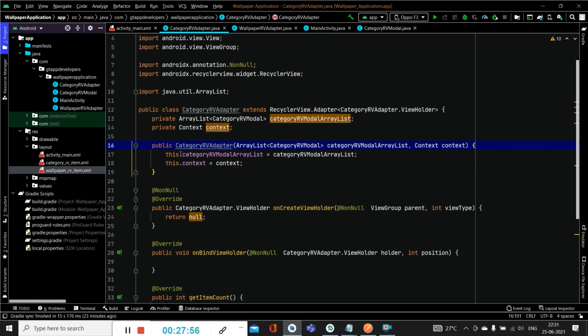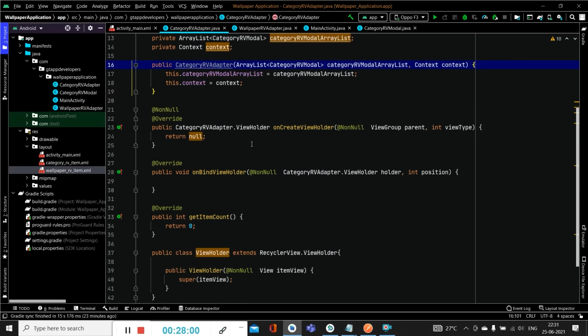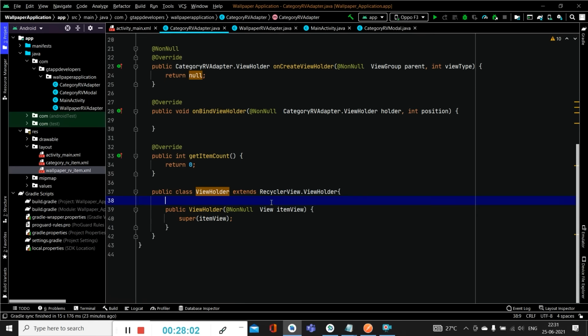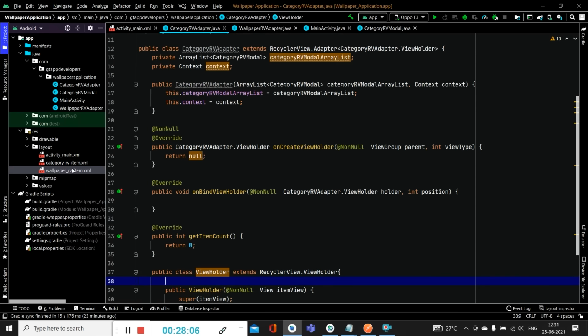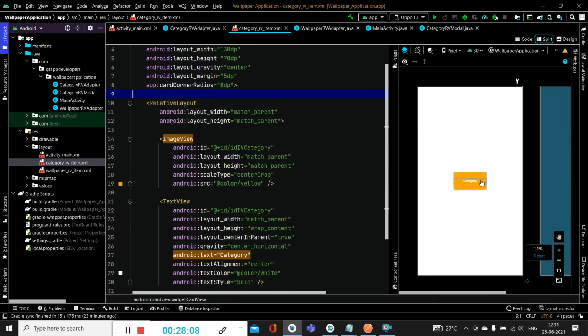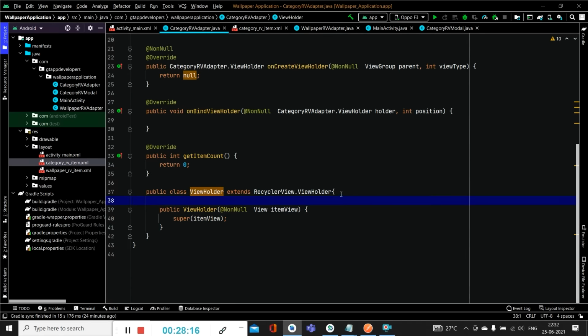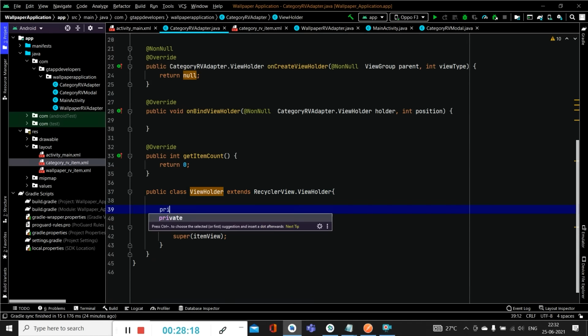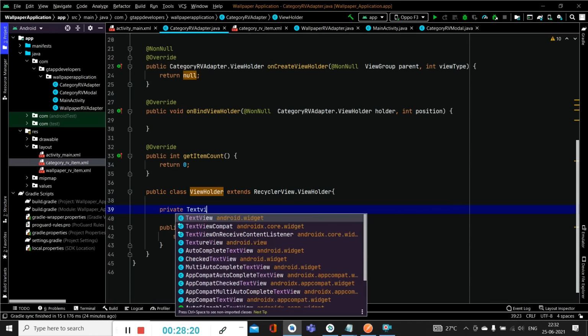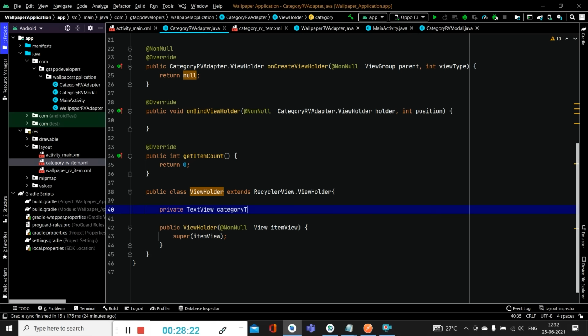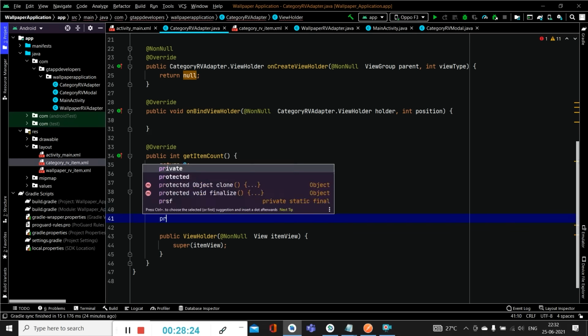After creating the constructor, we have to create the variables for our UI, that is for our layout file of our category RV item which we have created: one will be text view and another will be our image view. So we will firstly create a variable for our text view, that is category text view, then image view.